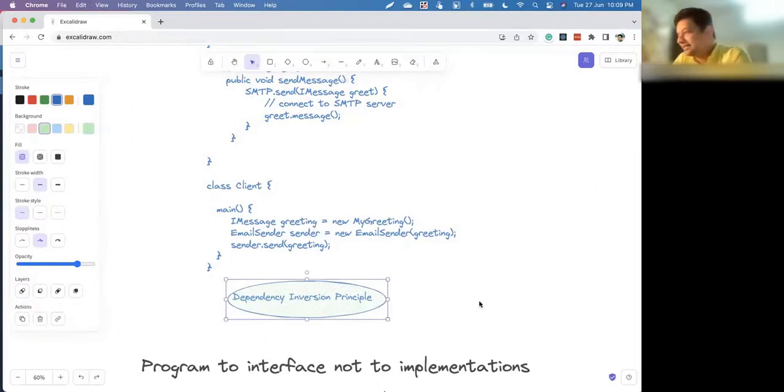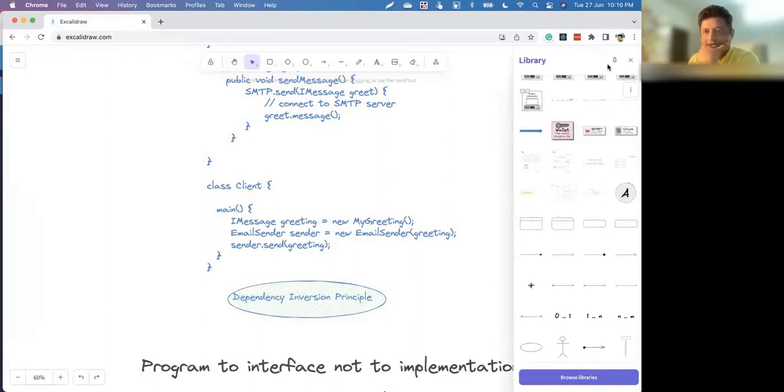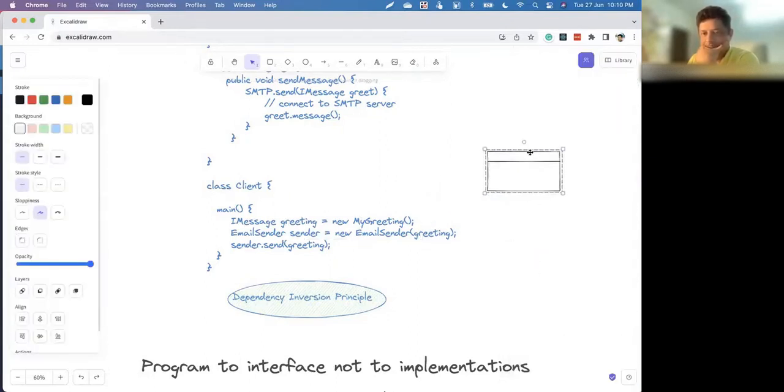This is an important principle. I'll give an example. You will see this in action very quickly. Let me get some classes.